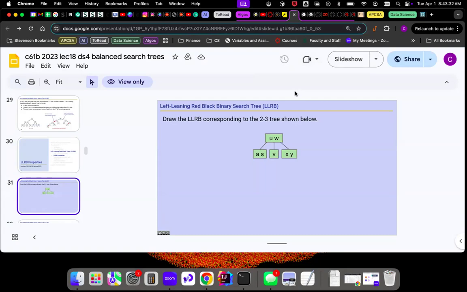So you're drawing the LLRB that corresponds to this tree. Markers, you guys have markers? Are there markers back there or no? You got a marker. Donald, totally figured it out. You're right.